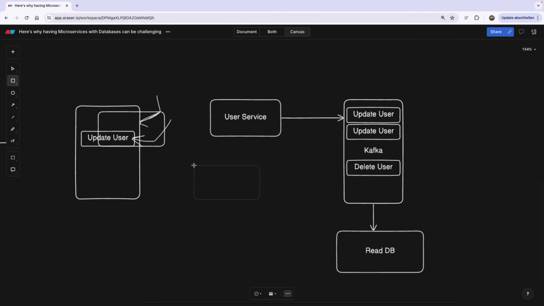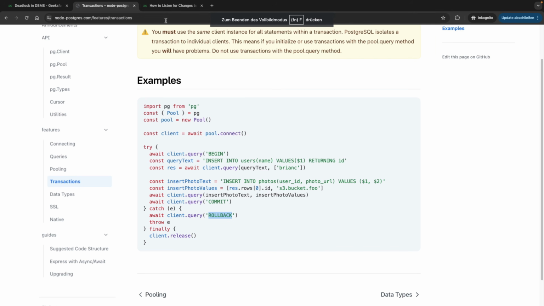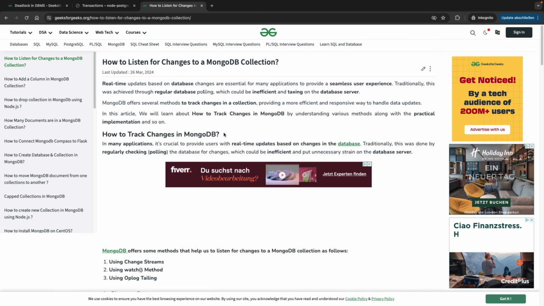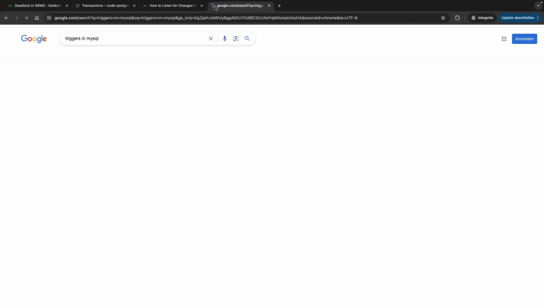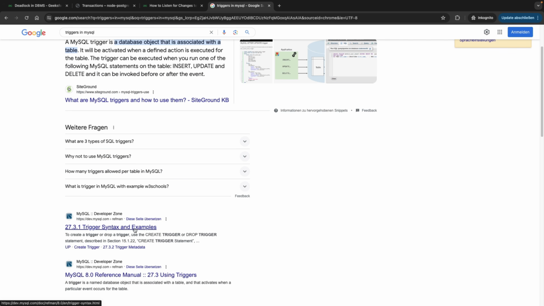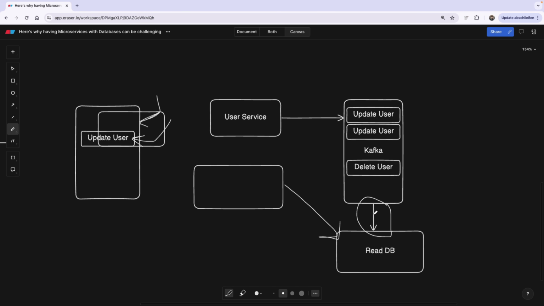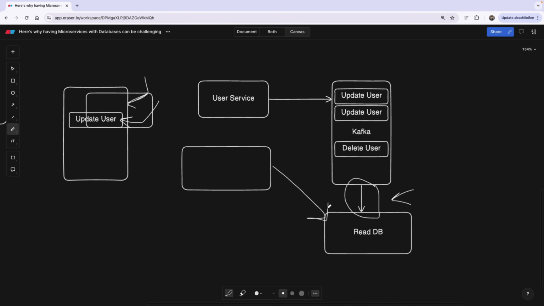So whenever there's another service, maybe a user service or some other service, that wants to read the data, it's going to read it from a materialized view. First of all, the question is, how do we update the read database at the same time? Well, you can listen to different events. Not only in a MongoDB collection, you can also listen to events through triggers in MySQL. Triggers listen for events, and you have a similar thing in Kafka. As soon as the event happens, we can stream it to a database. We're going to look into the code and the actual implementation in a future video, but for now, just keep this concept in mind.